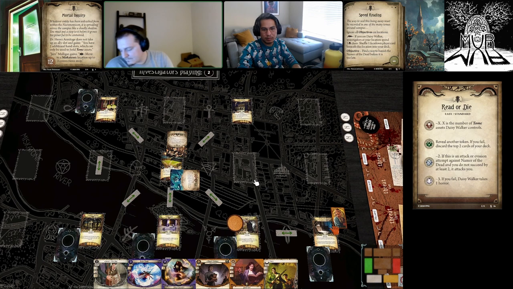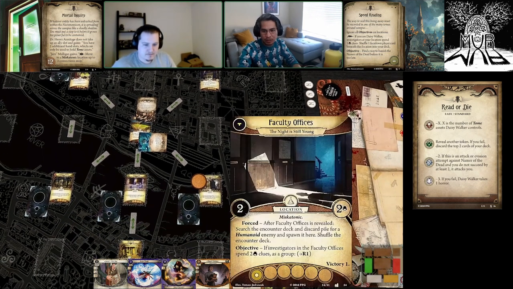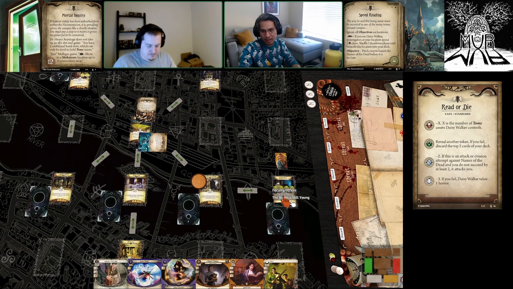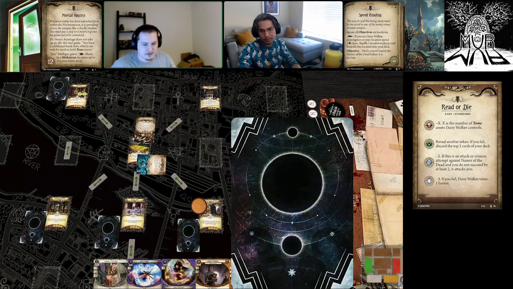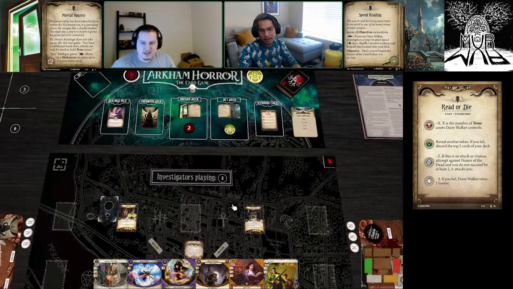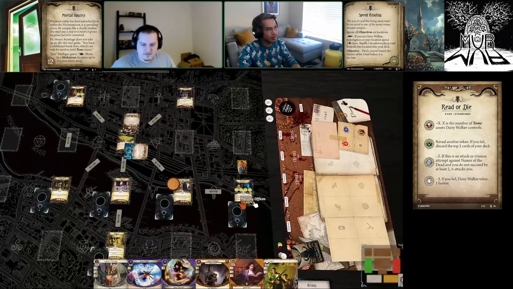I will use Jazz to go here, first action. The door leading onto the... we ignore that. After it's revealed, search the encounter deck and discard pile for a humanoid enemy and spawn it here. Shuffle the encounter deck. Wait, no, we don't do that. Well, no, sorry. It says ignore any force abilities that would put these locations into play. So this one we do not ignore, I don't believe. Okay. Search the encounter deck and discard pile.